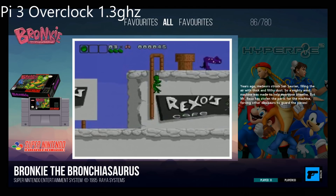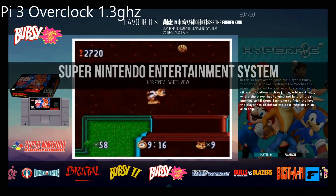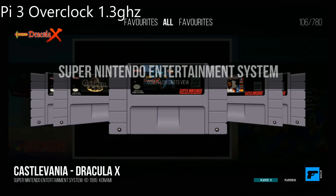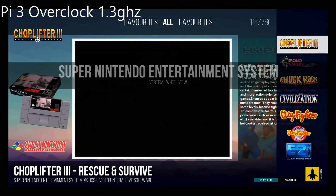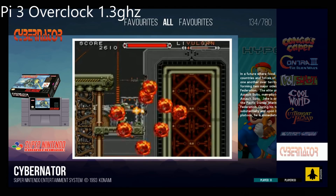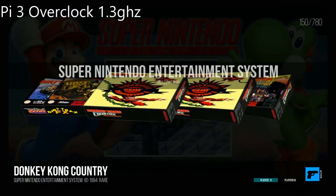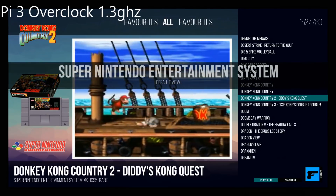You let go — the Blues Brothers. Look how pretty, it's pretty reactive there. I mean that's pretty good. Then we have the next view: cover flow. Then we have the next view which is the horizontal scroll, very easy as well. Then we have the next view which is the cartridge scroll — running good. Then we have vertical scroll, a different type of vertical scroll. Next view — cover flow, the boxes. Stop at one — Dino City — and it works. Hit it again and now we're in snazzy view, a little bit different as you see with the full screen. Diddy Kong's Quest 2, and then we're back in the default view.